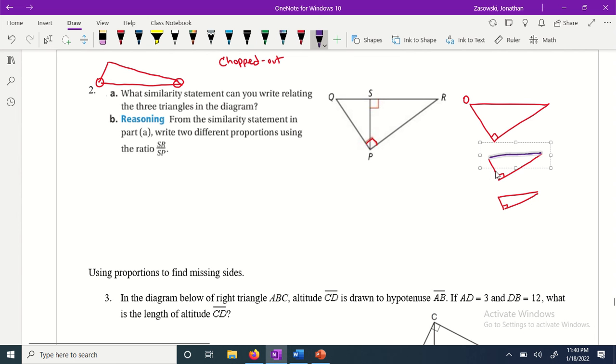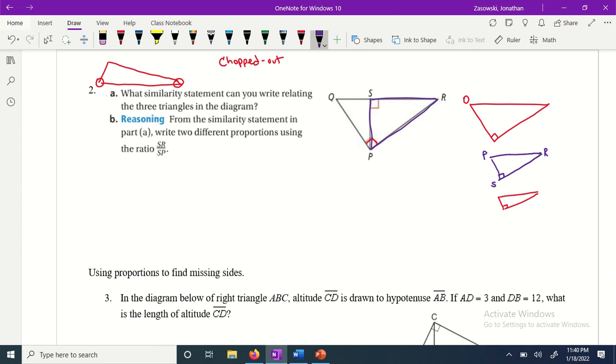So we'll go blue for this one here. So this medium-sized triangle is over here on the right. We have the 90-degree angle, which is at S. The short leg goes from S to P. The longer leg goes from S to R over here. And then the hypotenuse is on this side. You don't have to label the short leg, long leg, and hypotenuse for yourself, but you're more than welcome to.